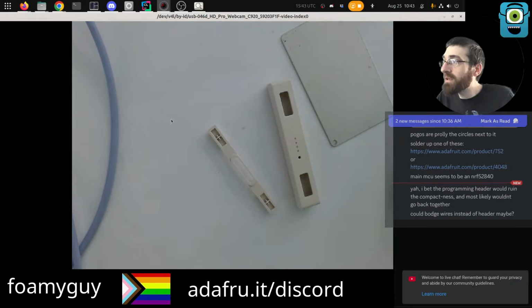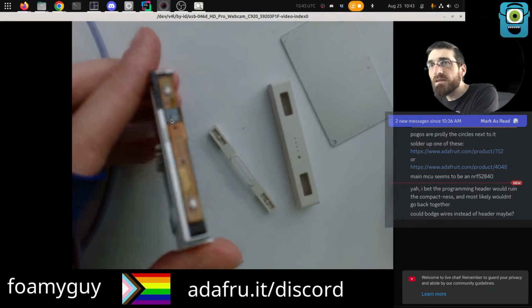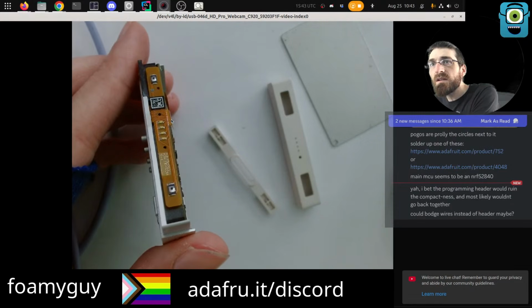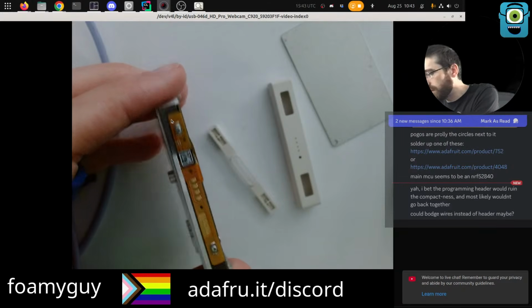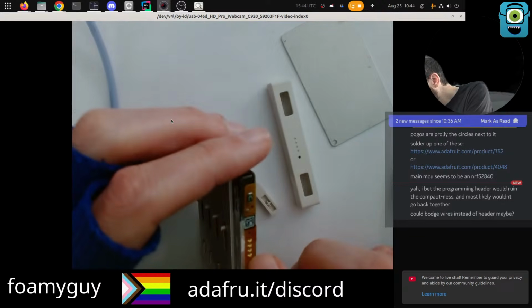I have been working under the belief that there just is not a reset button that is visible or accessible from the outside. I presume that one of the pogo pads might be reset. Nope. There's the 4 LEDs. And there does not appear to be any kind of button or anything next to it that would get pressed.